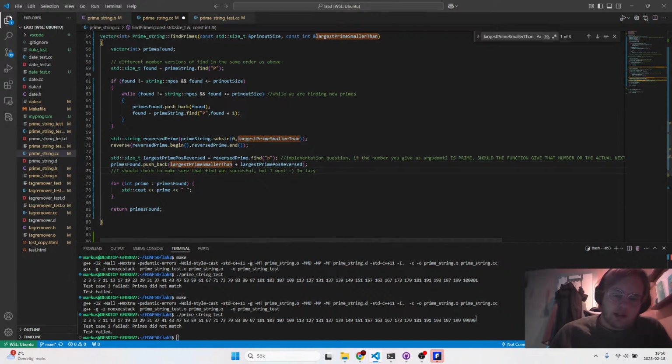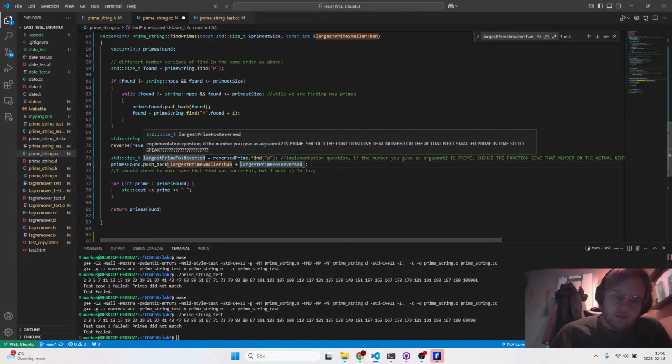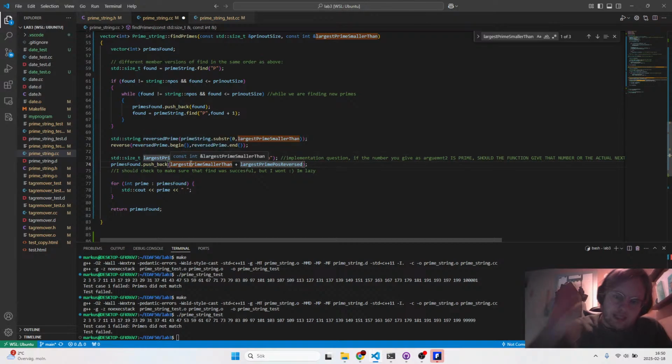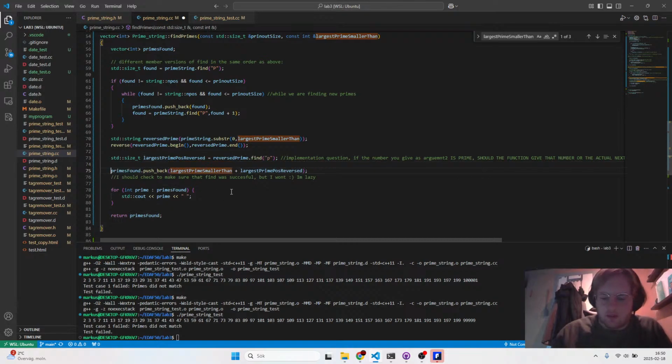What I find weird here is that this number went down when I added them. So that's the number you're asking for, minus how many positions in the reverse list? So I can write out these numbers.